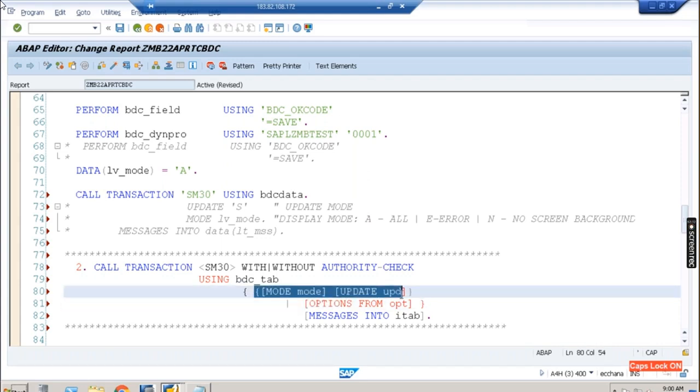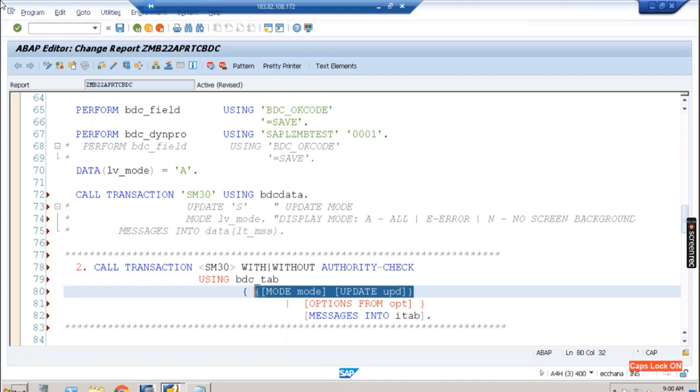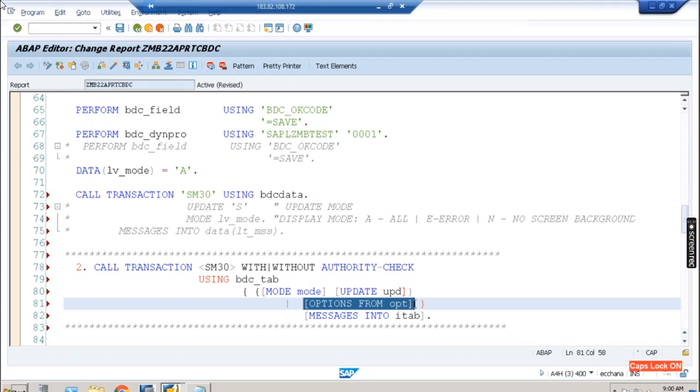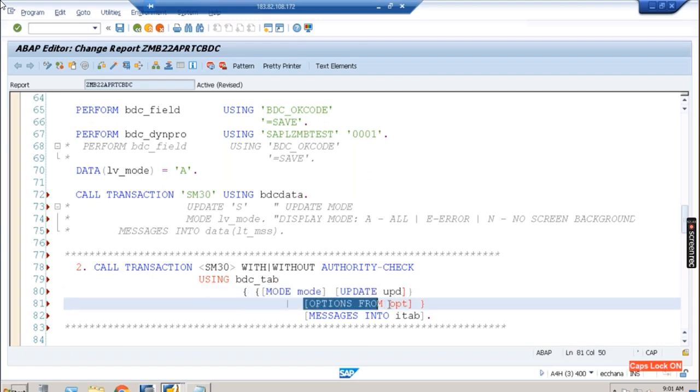Though it's mandatory, both are optional. So you can just ignore one if you want, or use any one of these at one time, or together also can be used, there is no problem. It's also telling either you use this one or you use this one, option from tab.